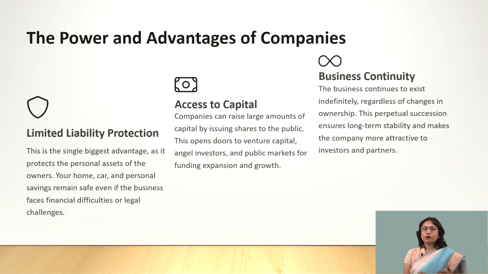So when we look at the advantages and disadvantages, the company provides limited liability protection. As I said, the maximum loss the members may bear is up to their contribution in the form of shares. Whatever contribution they have made in the capital of the company in the form of shares, the maximum loss they are supposed to bear is up to that extent. In no way, for no reason, in no situation do they have to contribute from their personal sources.